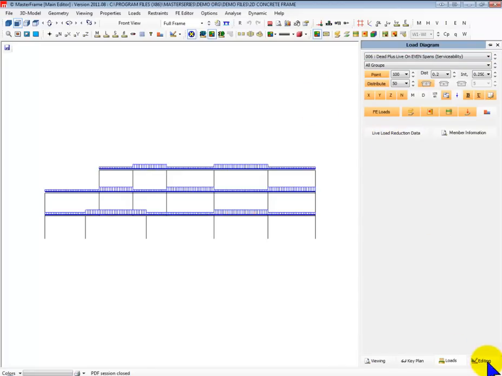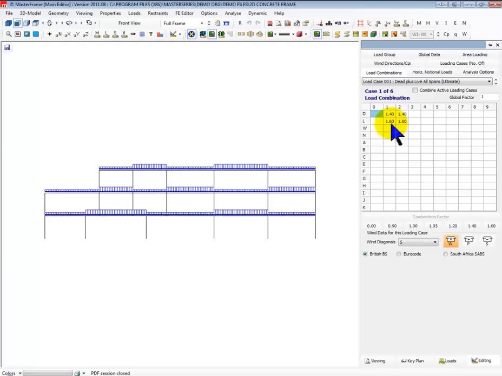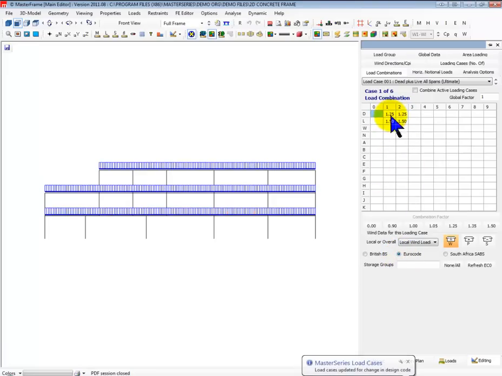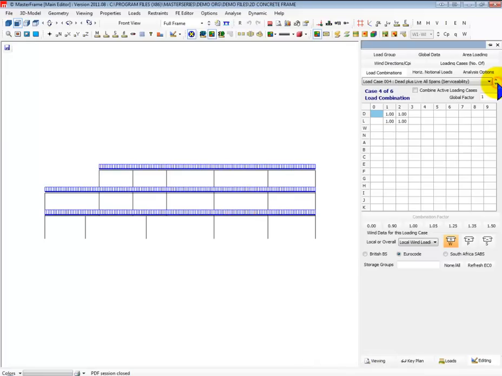So let's look at our loading cases. We can see our 1.4s for dead and 1.6s for lives. But everybody I can hear in the background shouting, "Oi, what about Eurocodes?" No problem. You can obviously change these to your own, but you can just say, no, give me all the Eurocode equivalents, and we can use the 1.25s and 1.5s for my loading combinations, and we'll see then that we get these patterns coming through.